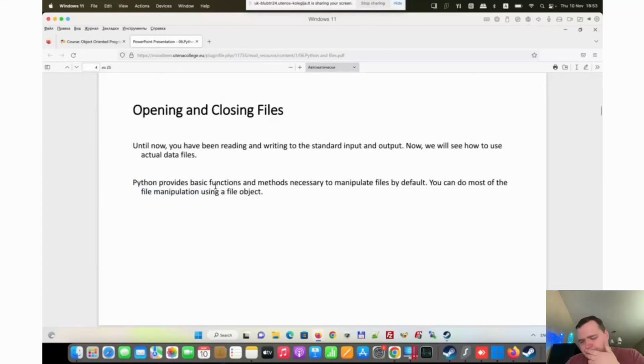So the first thing we have to start with is opening files, closing files, and understanding how we can work with files. Before I switch to the next slide, I will ask you, what do you know about working with files, maybe using Java or C++ or whatever other programming language? What are key aspects related to working with files?